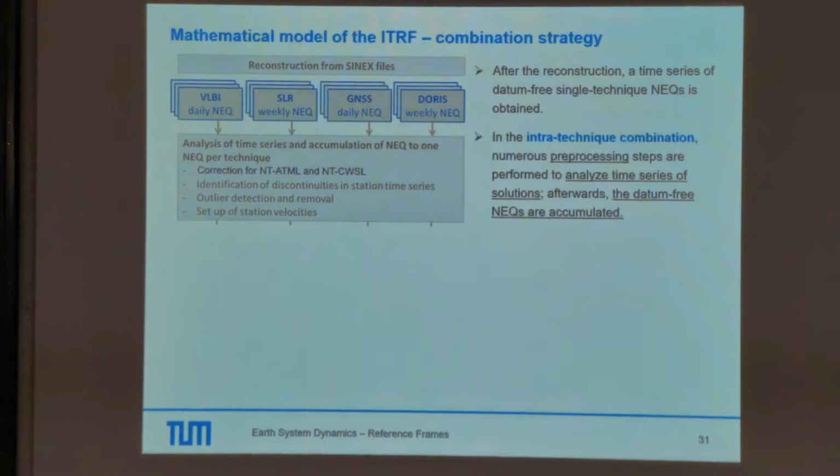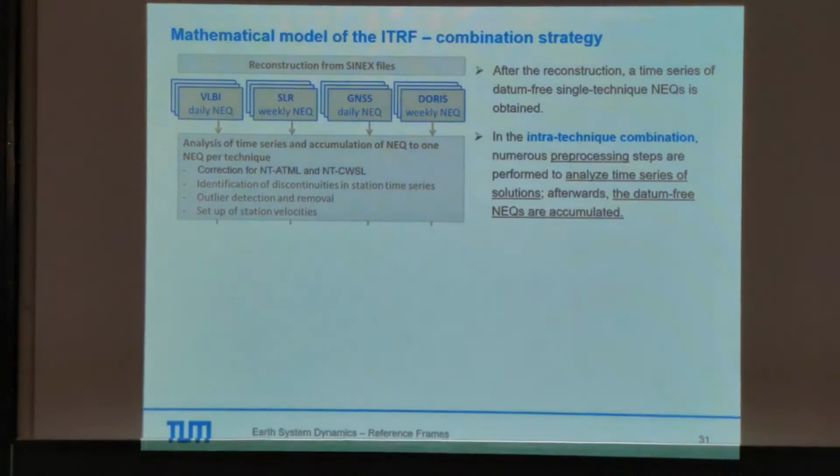Yeah? And this is really important now. If you have a time series, so what we have, like in our two-dimensional example before, we have the time on the x-axis, and here we have, for example, the x-coordinates of our station time series, and we get something like this. Outliers.